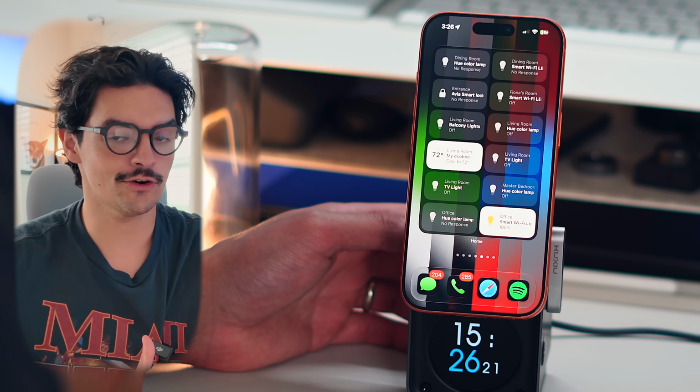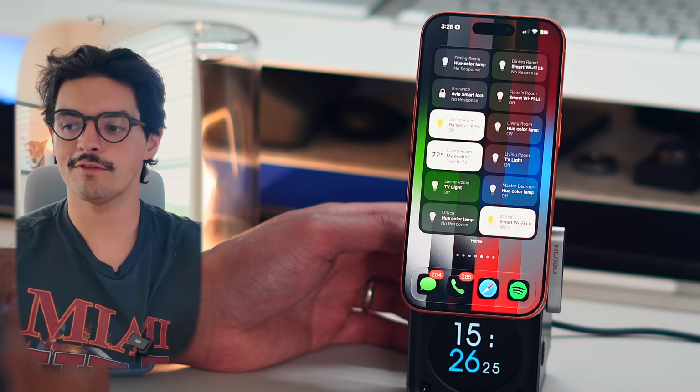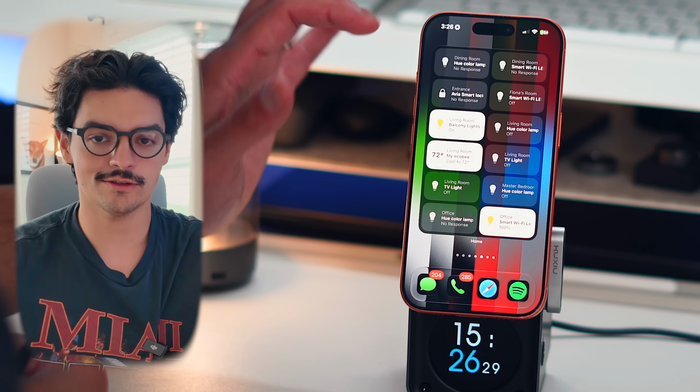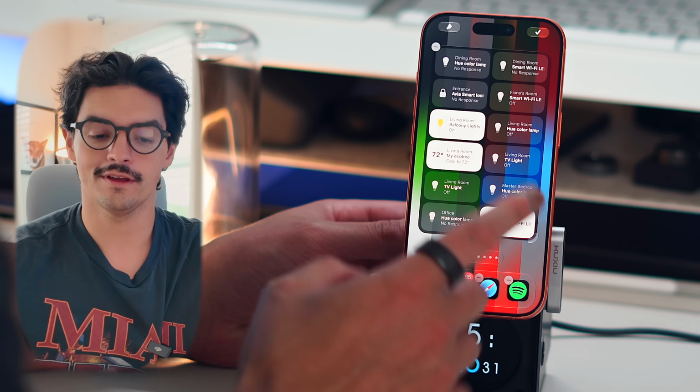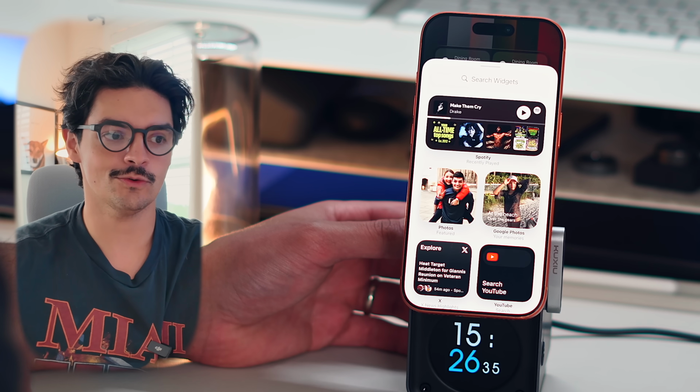Some widgets you can't actually interact with these days, which is kind of annoying, but this is what this one looks like in terms of being able to use this in real time. So this one is a live active widget, which is rare to see, which I hope maybe eventually they add more of those. But the next one, if we go into the add widget, is going to be about music.